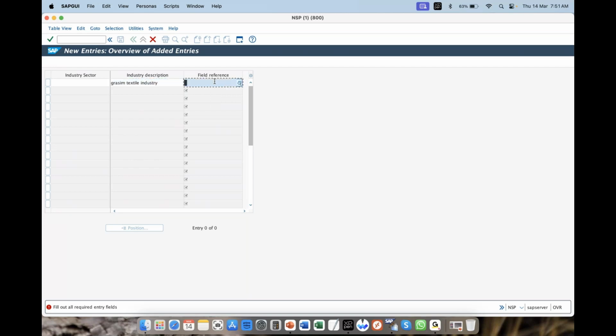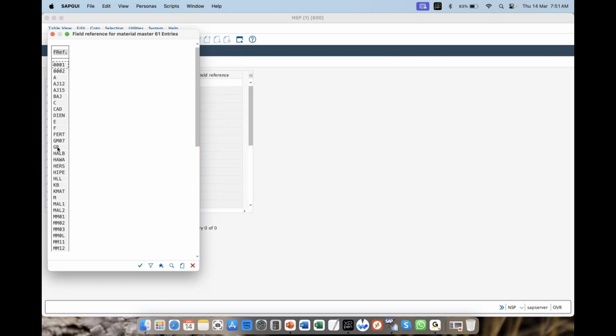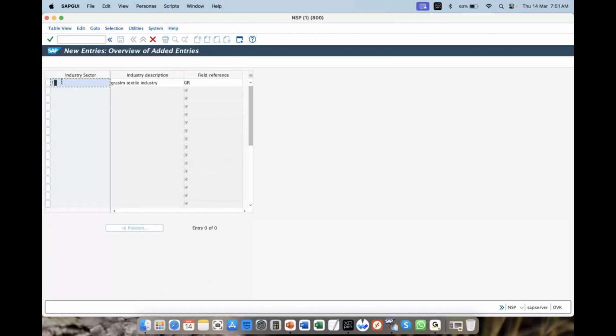And here I need to tag the field reference we made in the previous step, GR. Okay, colon, and entry already exists. Somebody has used it already with colon.